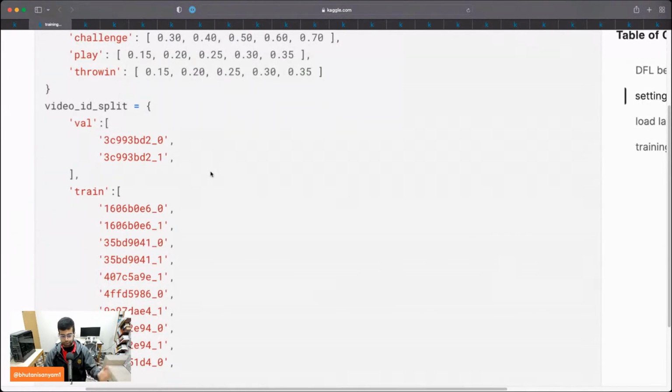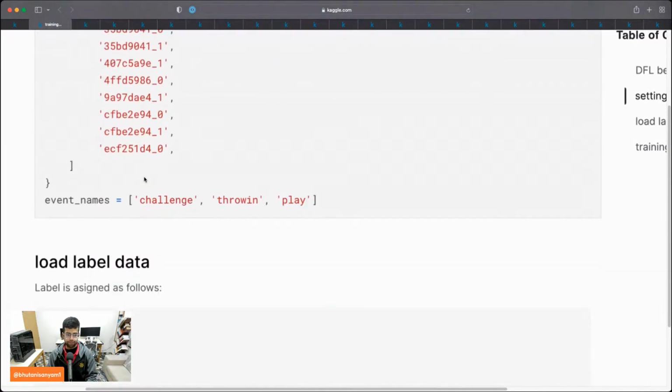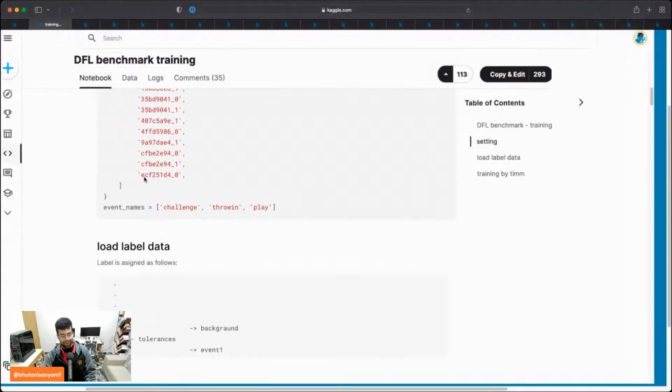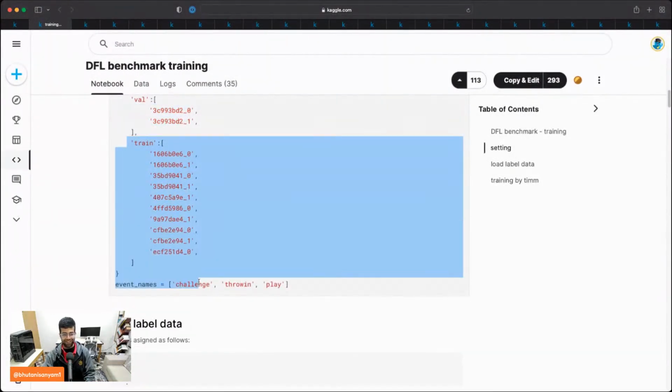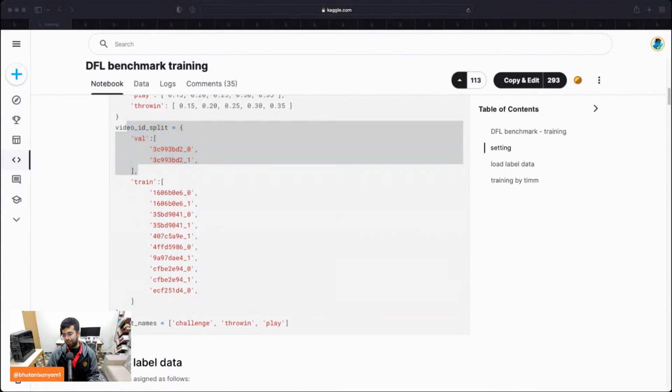So if you have a lot of videos to work with, this is one possible validation split. You can just set two videos aside and all of the rest become, sorry, train, not test, train. You're training on all of these and you're validating on two of these. And at the end of it, whatever model you have, most top teams end up retraining it on the entire data set. So that's also pretty common.